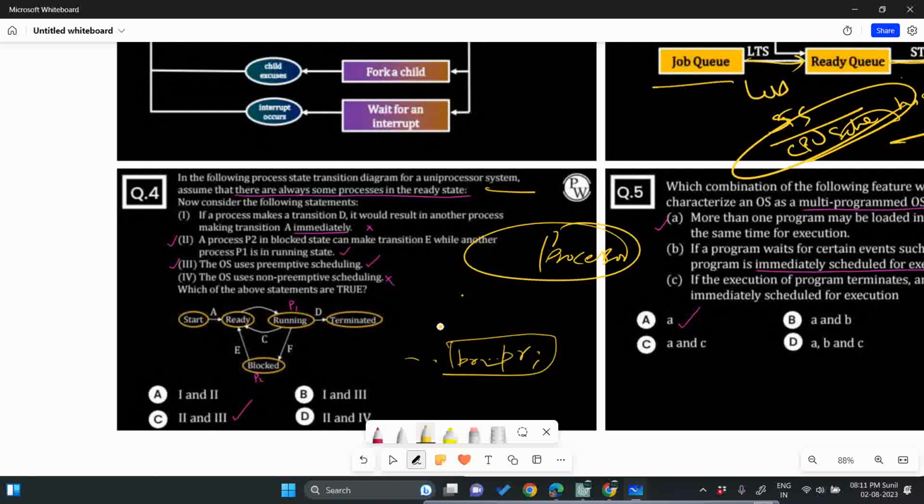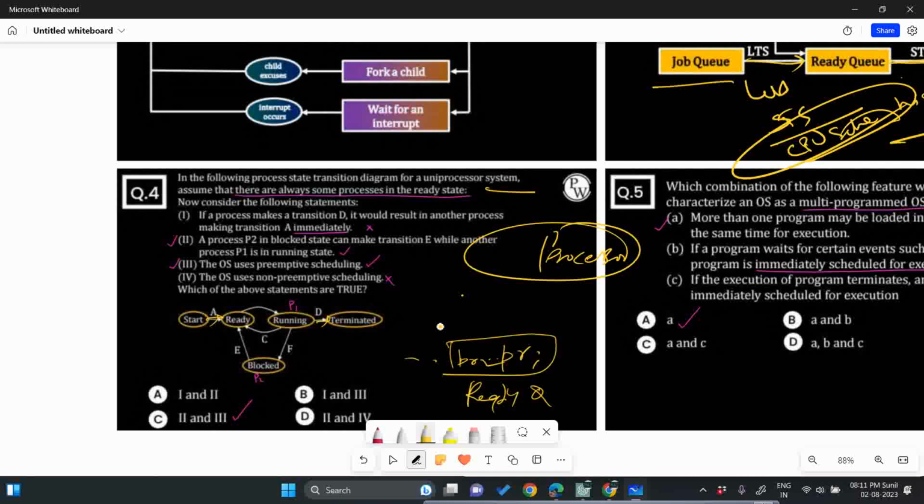Now consider the following statements. If a process makes a transition D, which means running to terminate, it would result in another process making transition A, coming to the ready queue, immediately.